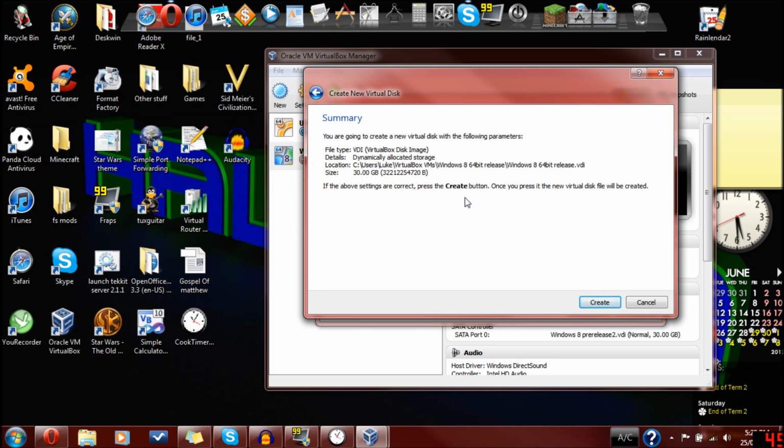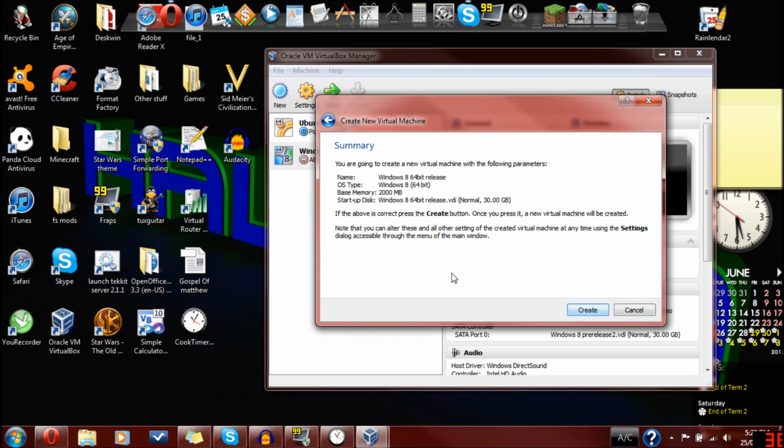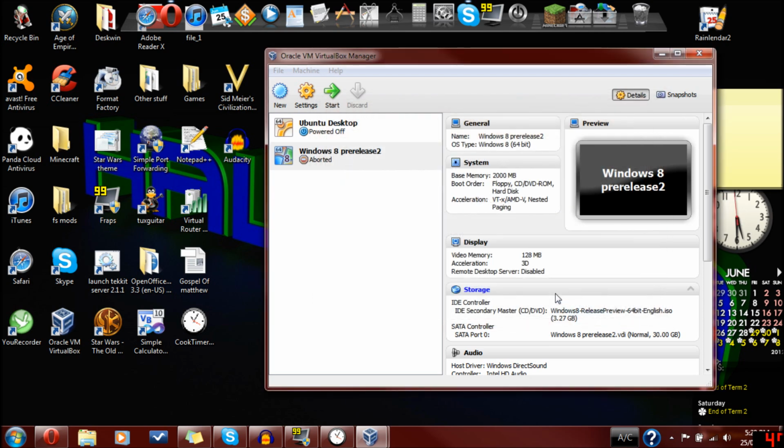So you can't use both Windows 7 and Windows 8 if you are left with pretty much no RAM anyway. You would probably understand this if you know what you're doing, but some people don't, sorry to say. Anyway, just click create and give it a few seconds and it'll think about it.